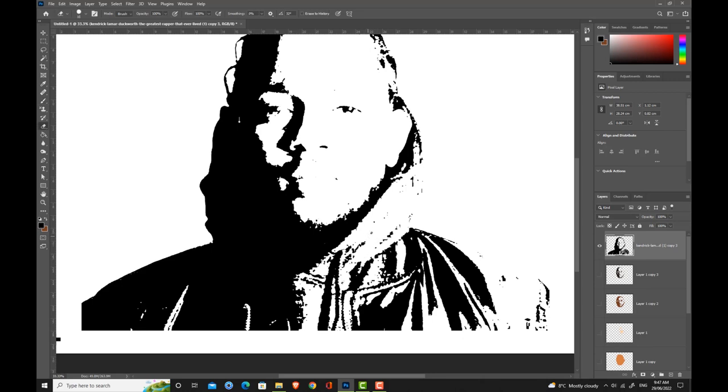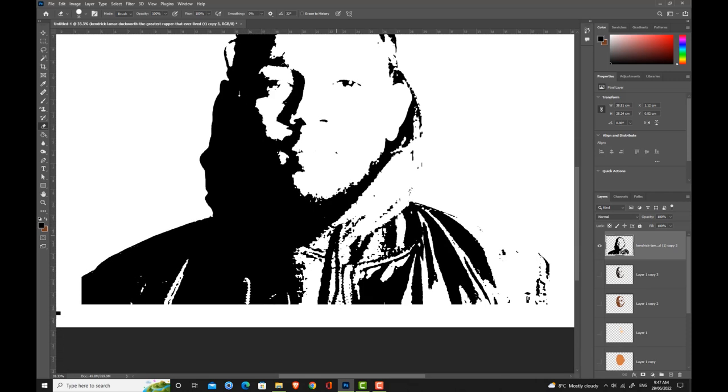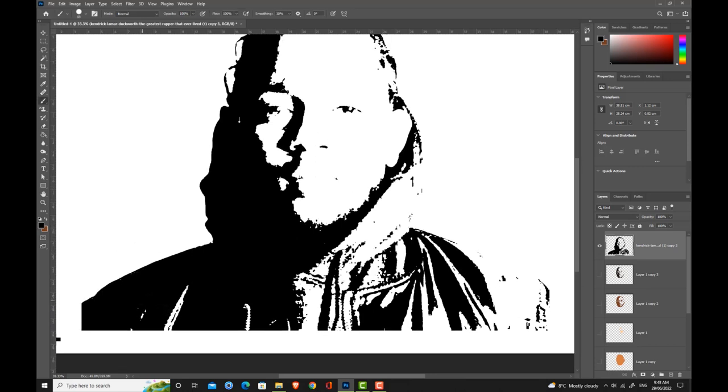This is probably the most time-consuming part of actually creating the stencils, but it's definitely one that you want to take your time on to get your stencils right, because you kind of want to just cut them once, get them right, and then just get straight into painting, because that's a really fun part anyway. So create a few bridges up through the hair here as well. And then at this point, I think all of our layers are pretty much done and ready to cut.